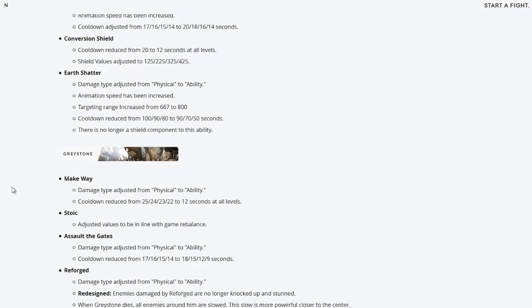Earth Shatter, damage type adjusted from physical to ability. Animation speed has been increased. That is one thing that I wanted to see on that character. Target range increased from 667 to 800, something that we need to see because that ultimate was so hard to hit a majority of the time, unless you had a slow or stun on the enemy team, so you're able to land your ultimate. But now it seems like it's going to be quite easier.